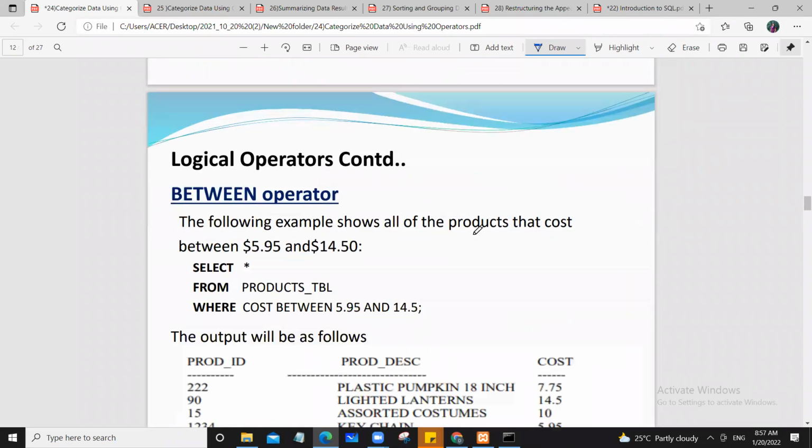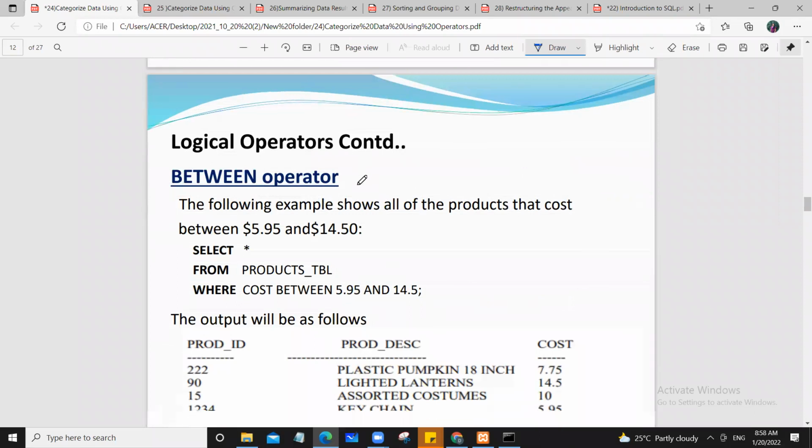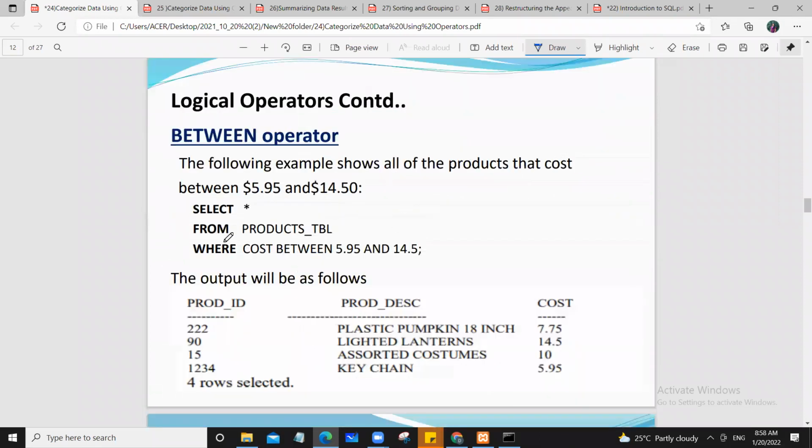This is an example for the BETWEEN operator. It outputs the product details from the product table where the cost is between 5.95 and 14.5. Both 5.95 and 14.5 are included in the query.